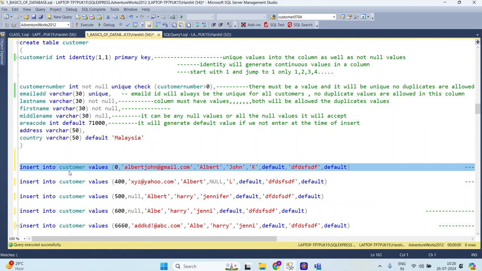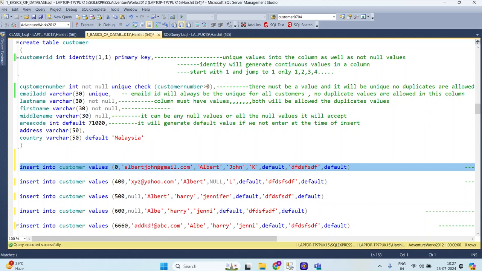Now, forget about the customer ID because customer ID is an identity column. We do not need to mention this customer ID in our insert statement. It is auto generated, right? The zero goes to the customer number, and Email ID goes to Albert John.